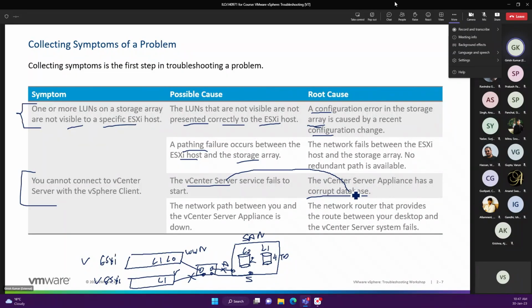It is a PostgreSQL built-in database. Or a database level failure occurs, or the network path between you and the vCenter appliance is down, because vCenter runs as a VM on one of the ESXi hosts, as part of your management cluster. So in the vSphere stack, we have this kind of concept.